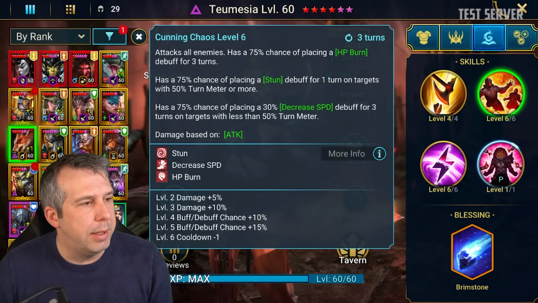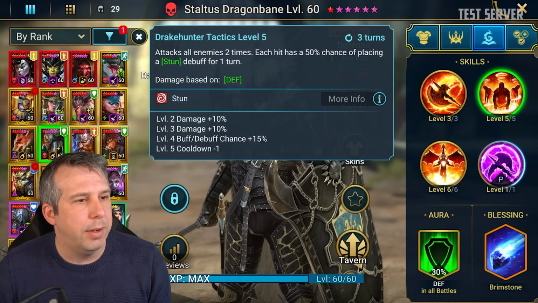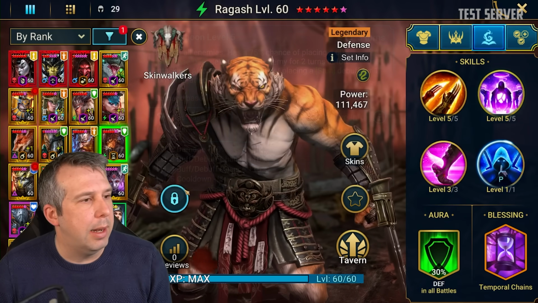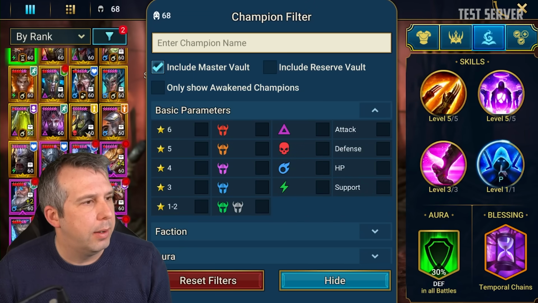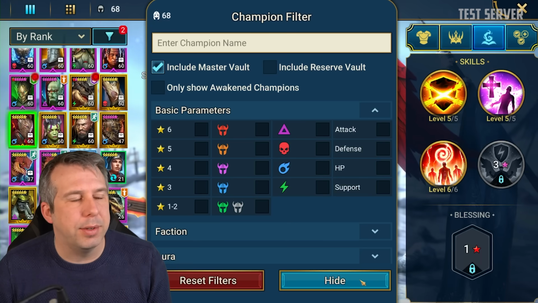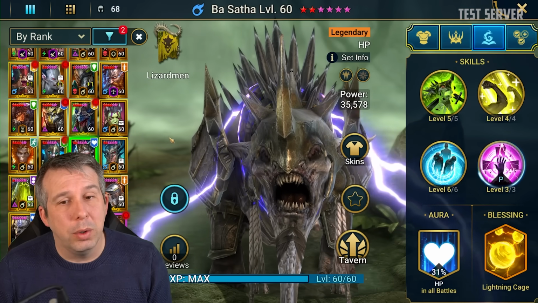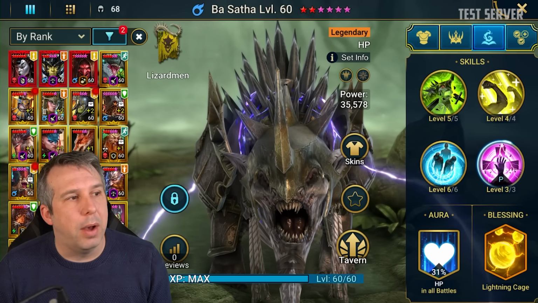So Tunisia, I think. Stultus, no, it's 75, that one. Ragash, what's Ragash's? Ragash's is 100%. There is also Astralon, who is 100%. Don't know if I've even got him, have I? Maybe it's just not built out. Astralon, yeah, it's got 100% chance to stun. So the 100% chance to stun are harder to find. Basafa, if you've done all of your Doom Tower stuff and got that, but they're more difficult to find, honestly.